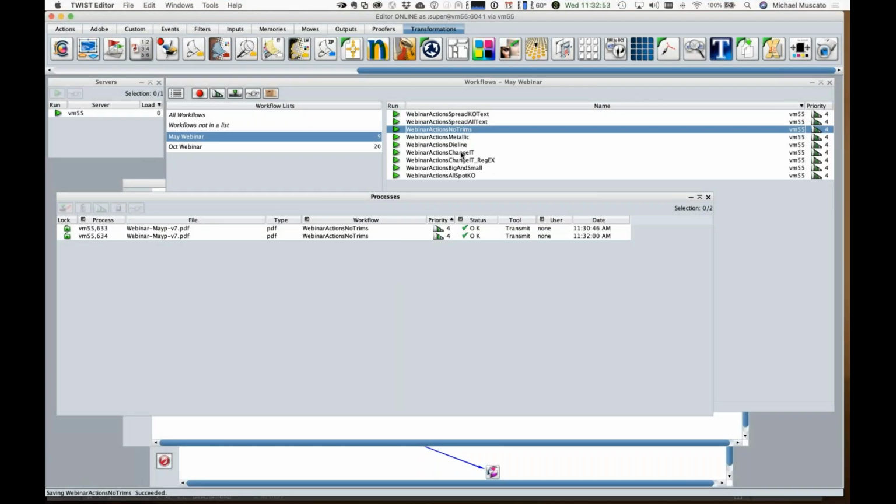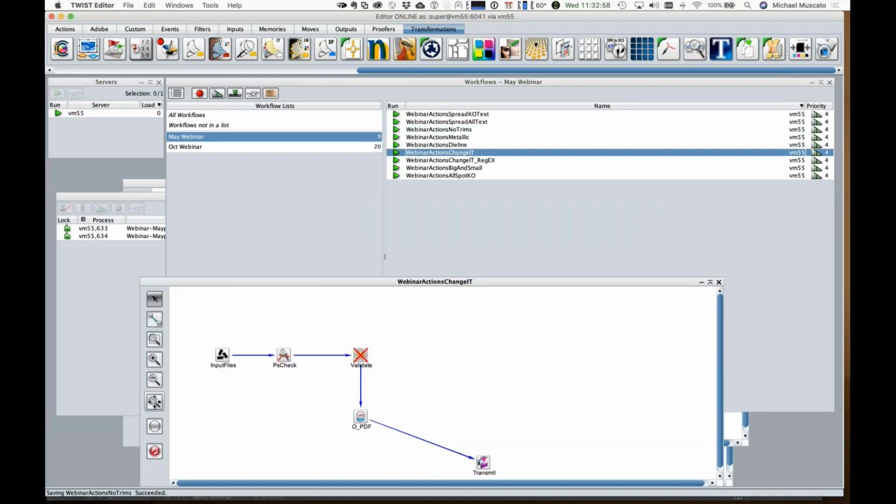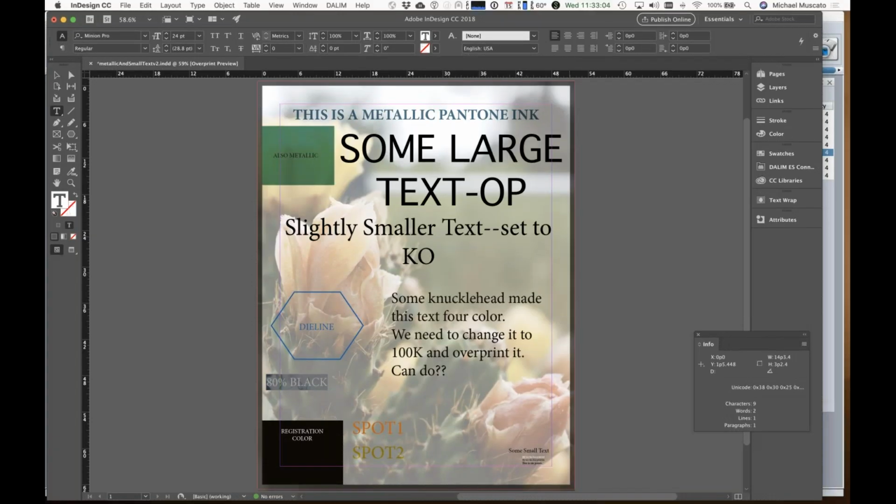Okay, the next one is one we actually had a few weeks ago from a customer. They had a bunch of text. This is the knucklehead portion of the show, this text here. And again, this happens. I don't really know why.